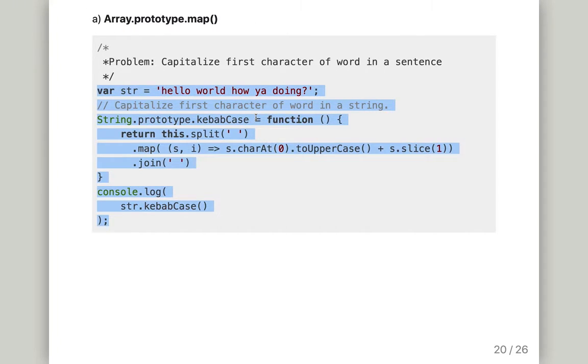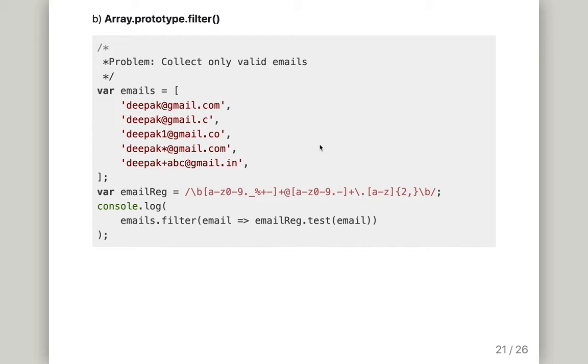Now let's talk about the filter function. Filter is something where, suppose you have an array of elements and you want to filter elements based on certain criteria. The syntax is very similar to map. So you can see here I have one array and I'm applying filter on the data.